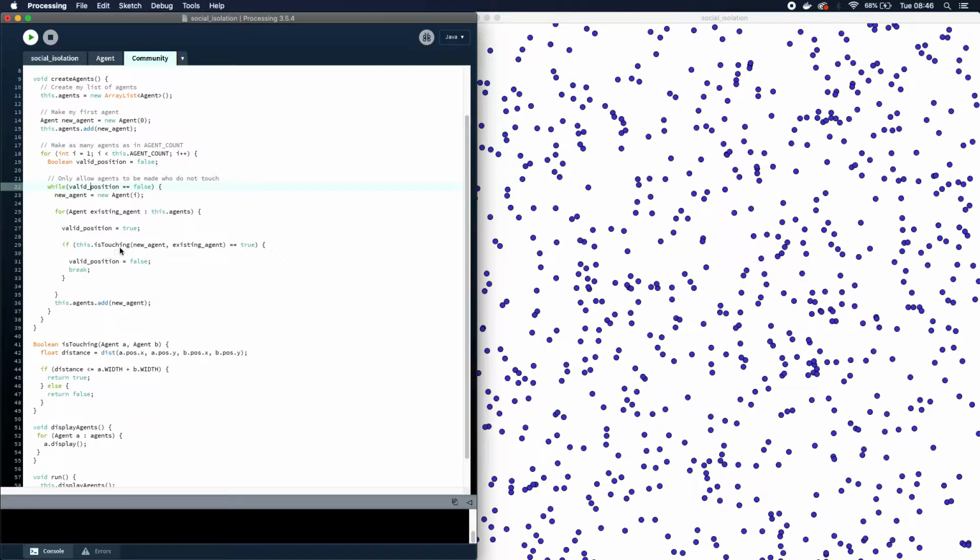If this dot is touching between new agent and existing agent, if that is true, then valid position is false, and we break. And we add our agents. When do we add our agents? Inside the while loop. No, that's bad. Okay.